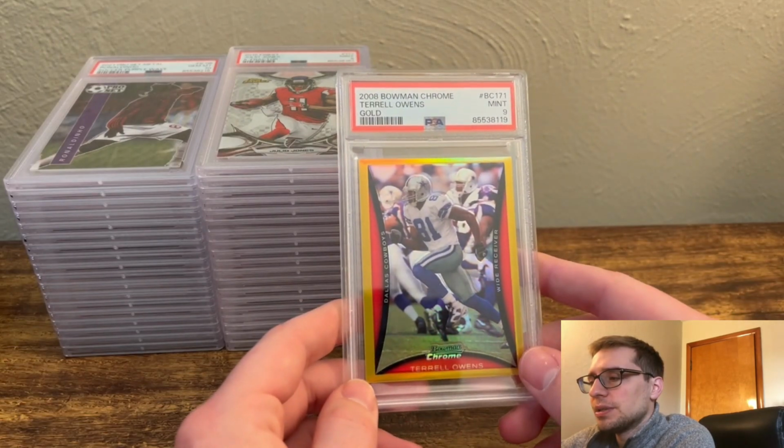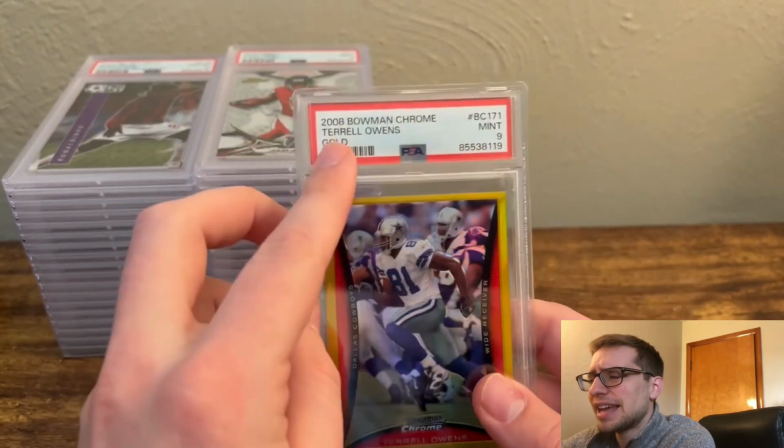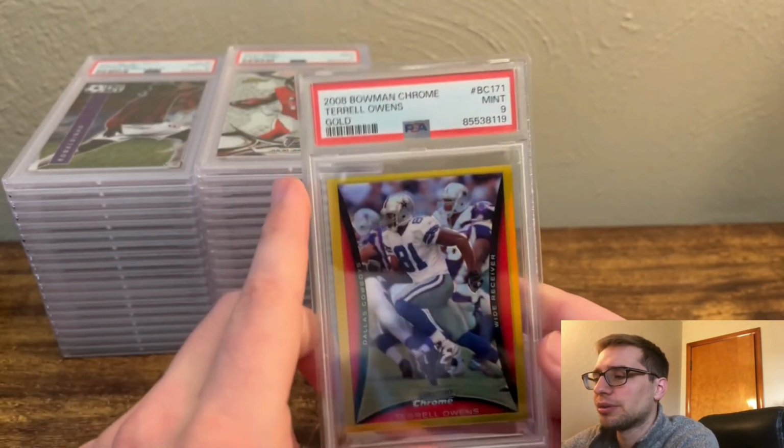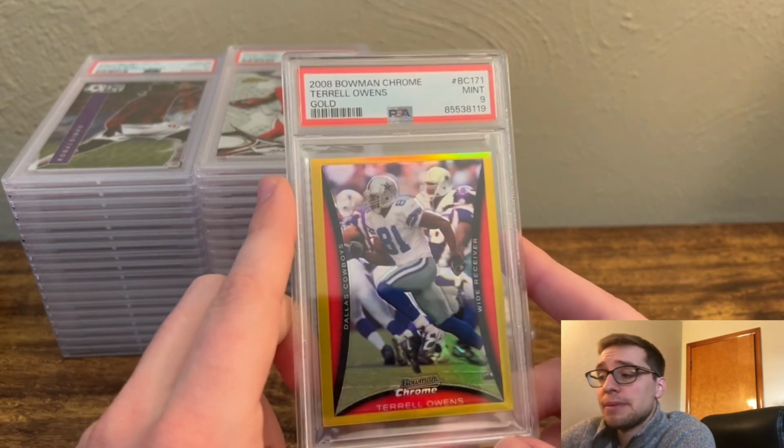Next, we have a Terrell Owens Bowman Chrome Gold Refractor. This is numbered out of 50. I think this is a mislabel. I think it should say gold refractor. I'm not really sure. I'm not going to take the time to send it back, but that might be what it's supposed to be. I'm not sure.